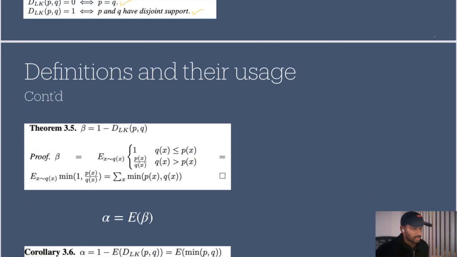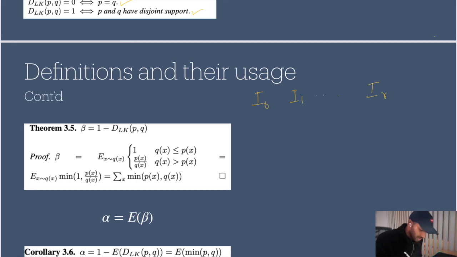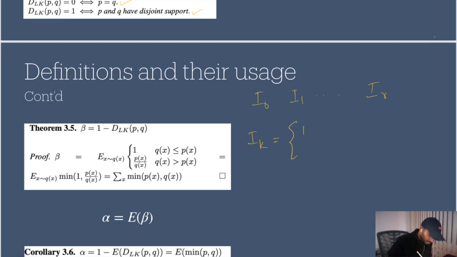What is theoretically the maximum number of tokens that we can generate from one speculative decoding step? If we generate gamma tokens from the approximation LLM, it's gamma plus one, right? So all the gamma tokens were accepted, and additionally, we sample one token afterwards from MP's distribution. So let us define gamma plus one indicator variables, I0, I1, and so on until I gamma, where each indicator variable Ik is equal to 1 or 0.